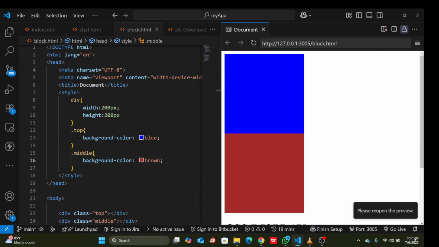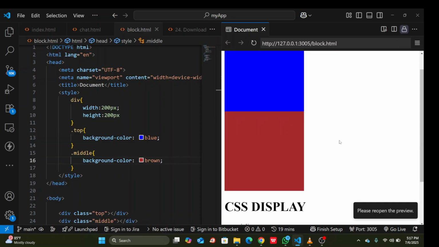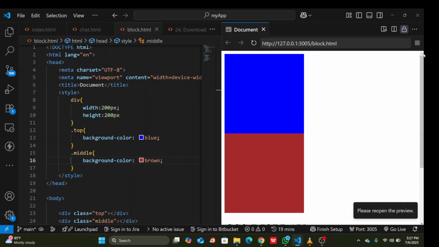Refresh. You can see that it is arranged like this. So this is the default setting of HTML elements from top to bottom. So this is actually a block. Mind you, there is actually space here, but its default position is block. When something is in its default position, you don't need to put any value. Once you don't write any property on it, it will result to its default position, which is block. You can see how it is displayed here.